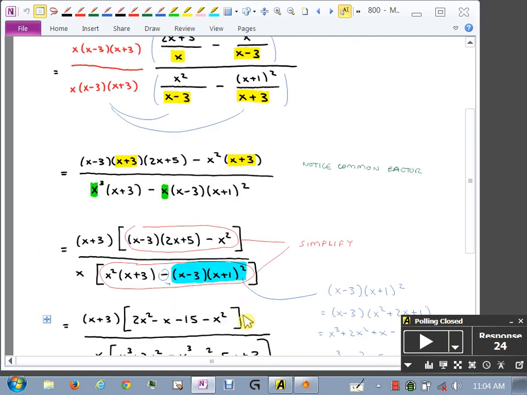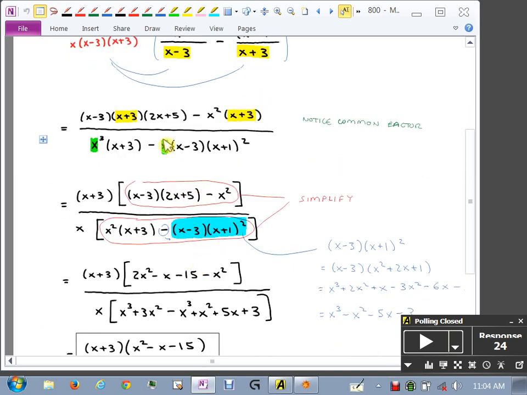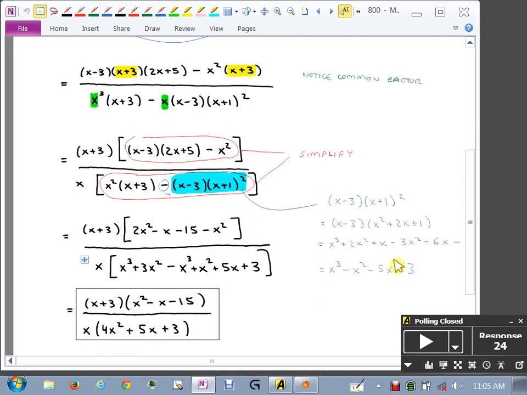Yes? Yes, there's an x plus 3 common to both of the terms up on the top, so I pull that out. It's right here. When I pull the x plus 3 out of here, I'm left with the x minus 3 and the 2x plus 5. That's here. When I pull the x plus 3 here, I'm left with this. You're okay with that? And then on the bottom, I pulled out an x. That's here. And then I just clean this all up. After I multiply this out, yes, which required a bit of work over here. Good? Anything else?